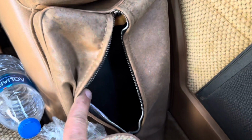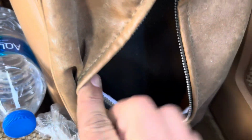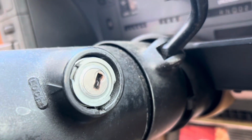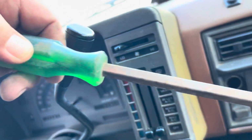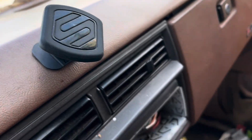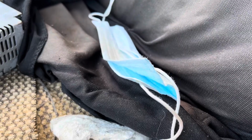Ashtray for the smokers in the back and the secret pouch. Anything living in there? Well, looks okay. It needed the dome light for another project. I know it doesn't look like it has keys, but it came with one. As for holding my smartphone, and this is so we don't get the coronavirus.